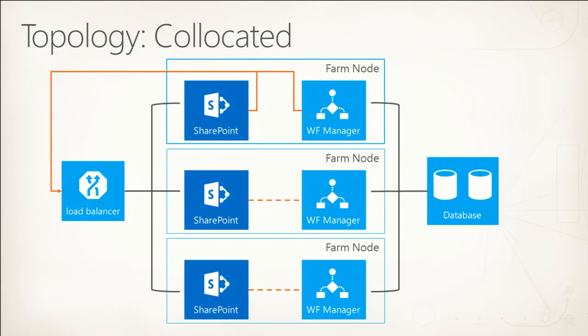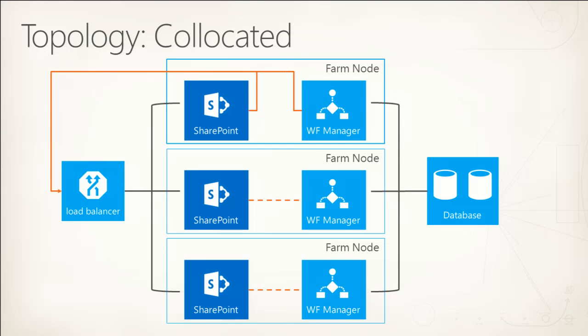Okay, so now we've covered a lot of ground. Now let's talk a little bit about how you deploy this stuff and how you scale it, back to the question that we had earlier in the session. I think there are two main models for how you deploy Workflow Manager and SharePoint together. The one model is where you co-locate everything. So every node in SharePoint also has a deployment of Workflow Manager and all the associated components. In this case, essentially, how you scale SharePoint is how you scale the Workflow Manager.